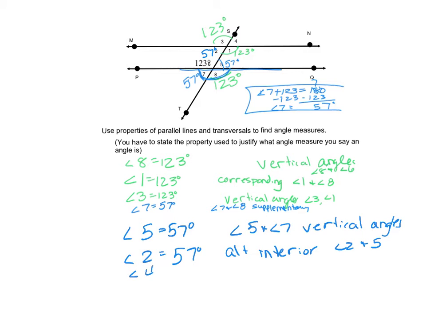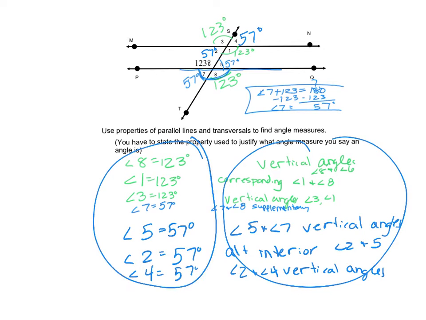Now I'm going to go to angle 4, and I looked at it as angle 4 is 57 because angle 2 and angle 4 are vertical angles. But I also see it as angle 4 and angle 5 are corresponding. I also see angle 4 and angle 7 are alternate exterior angles. So you could have different reasons for what you see as their angle measures, but these all need to be the same numbers as I have written. Hopefully that makes sense. You could see it different ways and still come up with the same numbers, right?